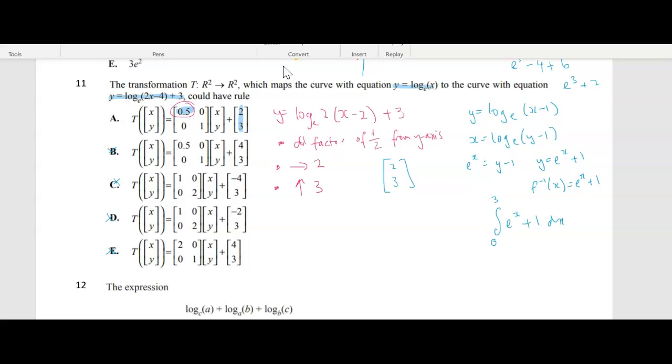It was good in this question that there was only one option with 2 and 3 on there. But this question was poorly done, and I think it was because students didn't rewrite it to see the transformations that way. Let me look at my notes: 33% of students got it correct.